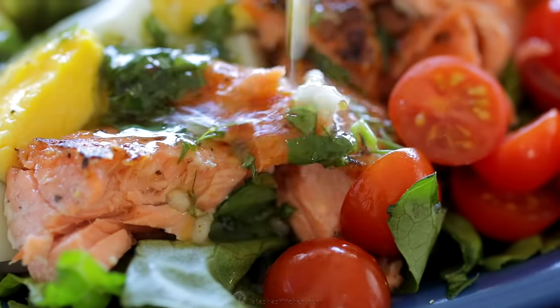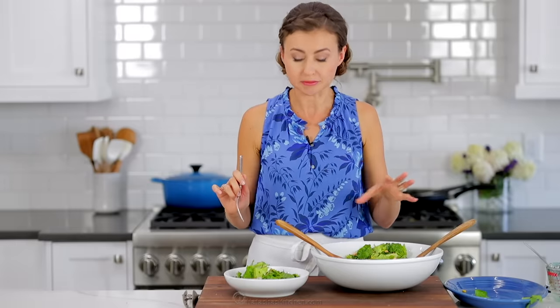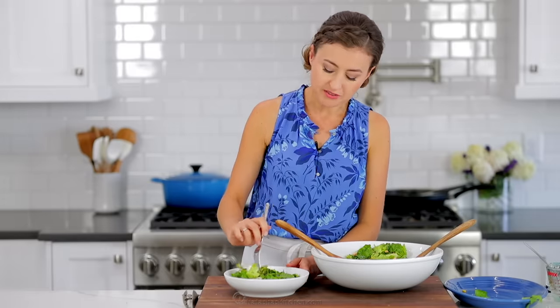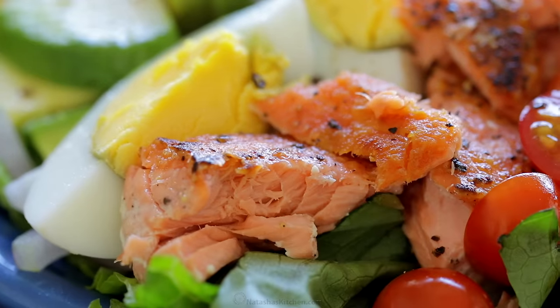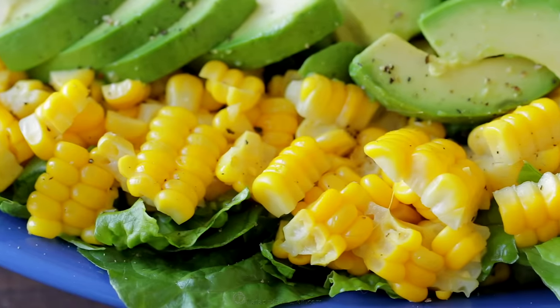That dressing is so fresh and has that amazing pop of lime flavor, cilantro and dill. It's so easy, but you'll make this again and again because it's perfect. I love it. And then the flaky, juicy salmon. Ooh, I just wanna eat and eat and eat. And then the fresh, sweet pop of corn.